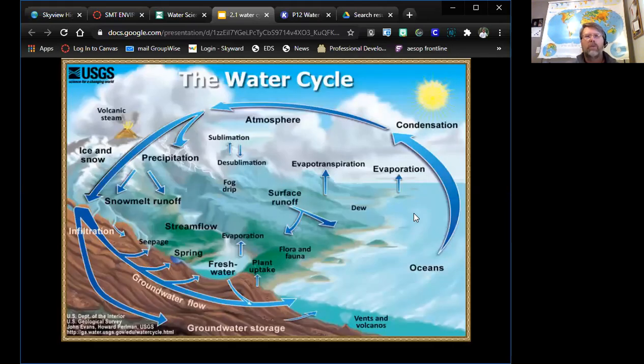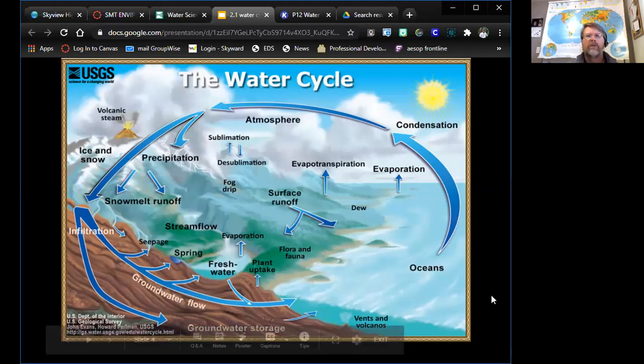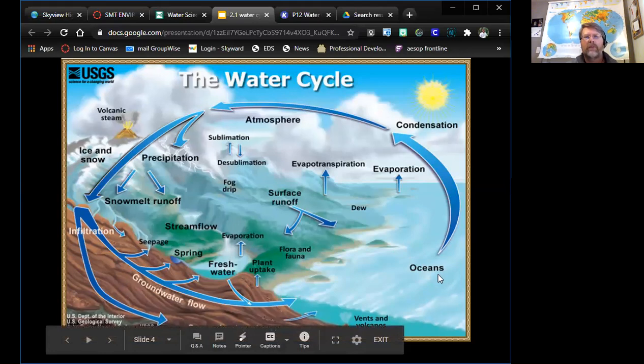Okay, so this one picture really describes a great deal of what we're trying to focus on today. It's also a very good model for looking at the assignment and how do we label everything. So if we start at the ocean, we're going to find out in the numbers that the ocean accounts for huge amounts of the water on Earth. Okay, so the most common thing that happens to start this cycle is that with all this water in the ocean, some of it evaporates.